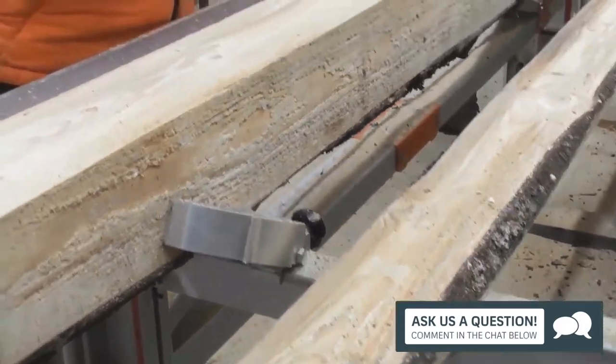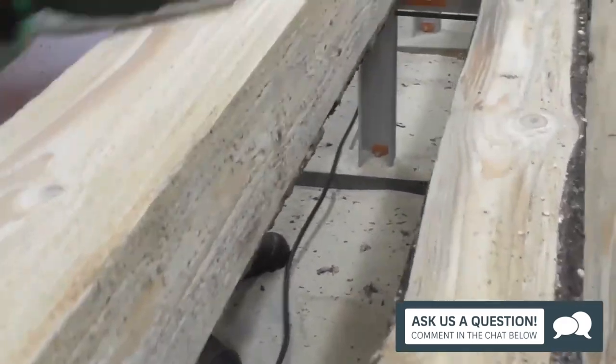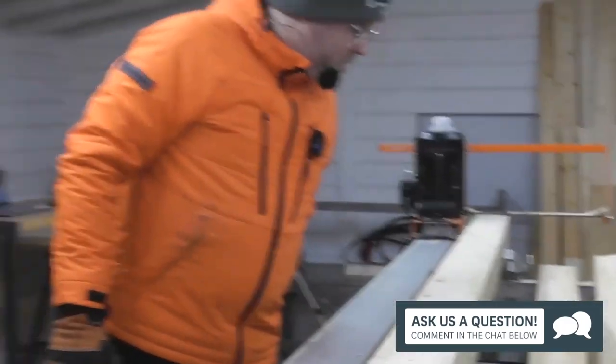I think this one is even better than the last one. Even better than mine. Even better than yours. Well, I think so too. Looks super nice.